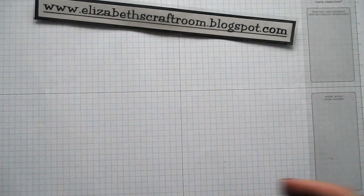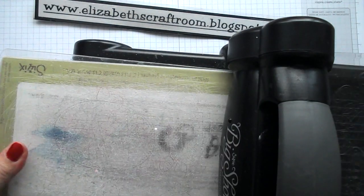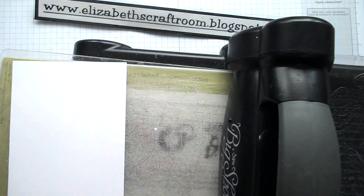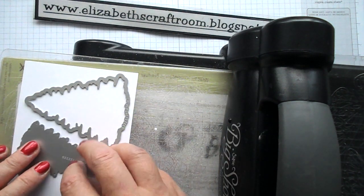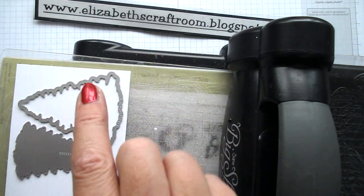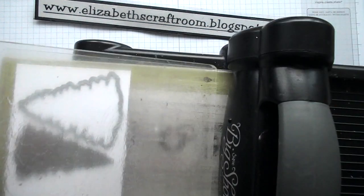So the first thing we need is to bring in our Big Shot, and I'm going to cut these two tree shapes. Now I should say that you can stamp and then cut these, so I'm just doing it just die cut, but obviously they will all work together. So I'm going to cut those two pieces and we will put those through.